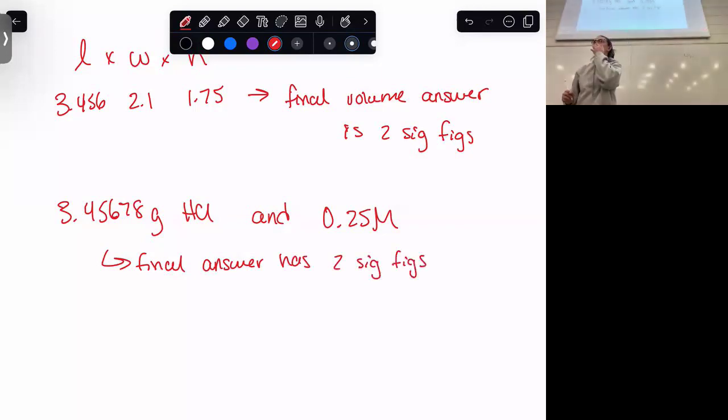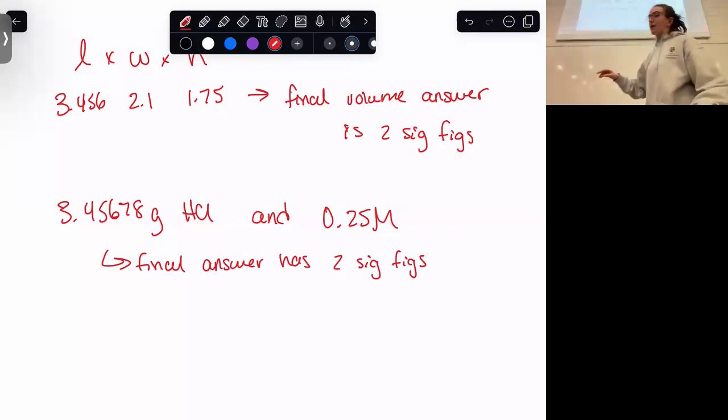If you're taking your sig figs quiz for your lab, or doing stuff with lab and your smart worksheet, follow the original rules that we were talking about. But when you're solving OWL and when you're solving exam questions, we can do this little shortcut that we're doing right now.